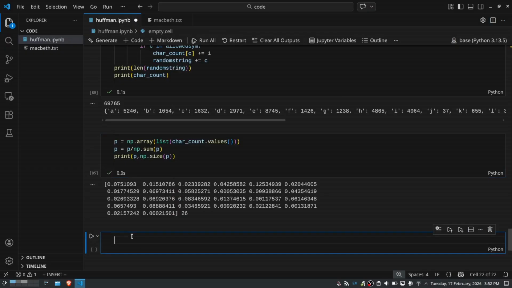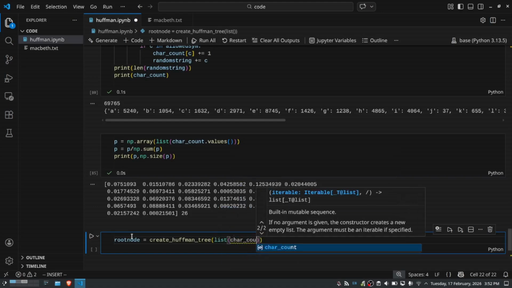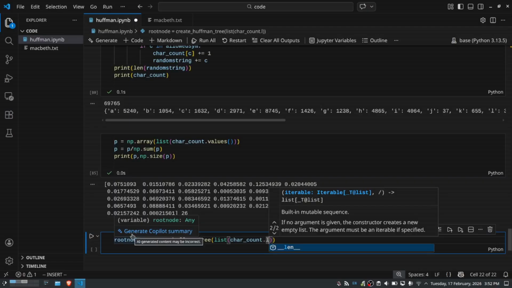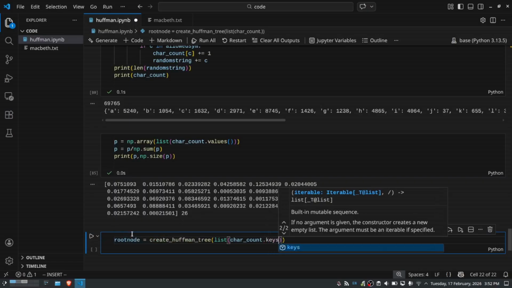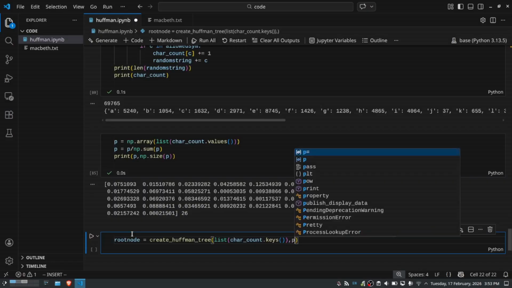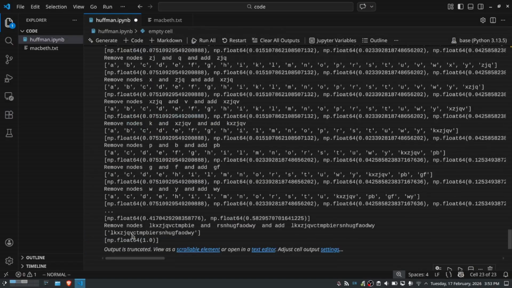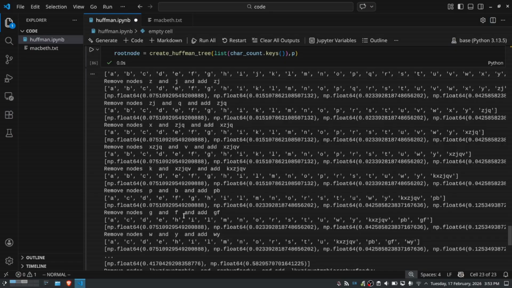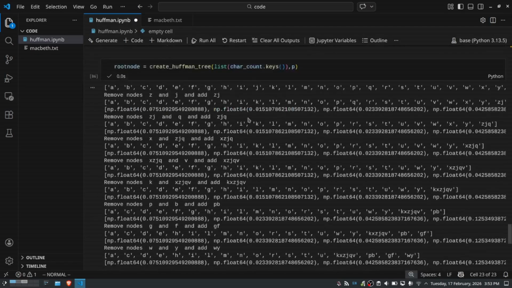Okay, let's create the Huffman tree. The alphabet is a list. So it's now created the Huffman tree.